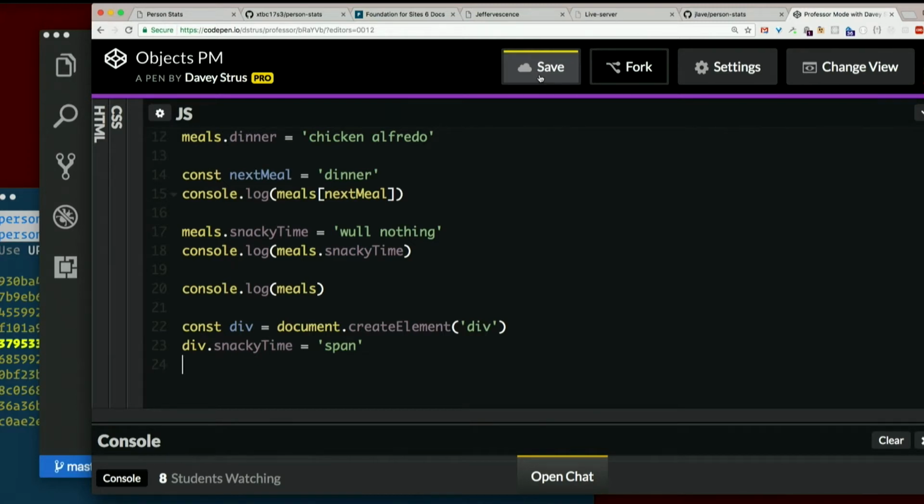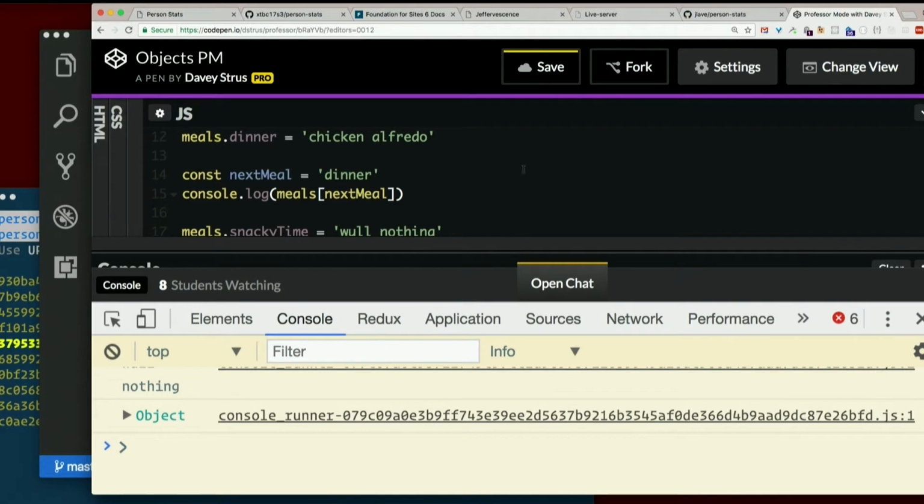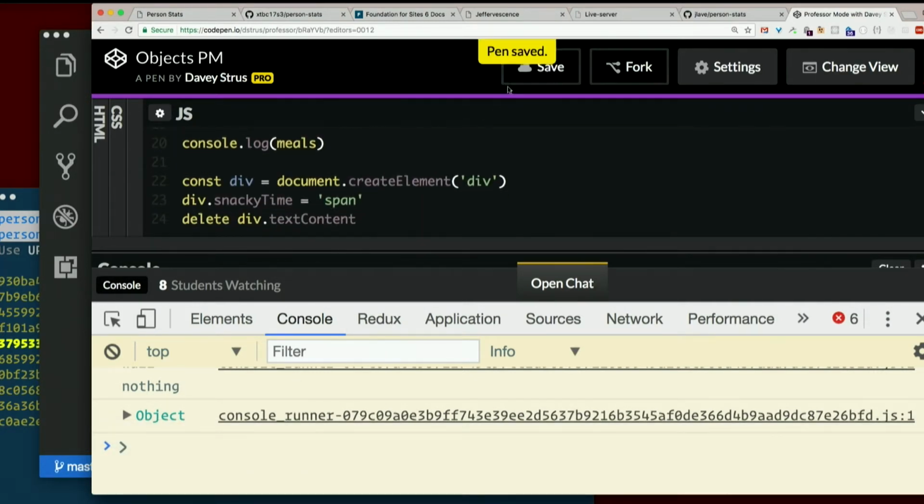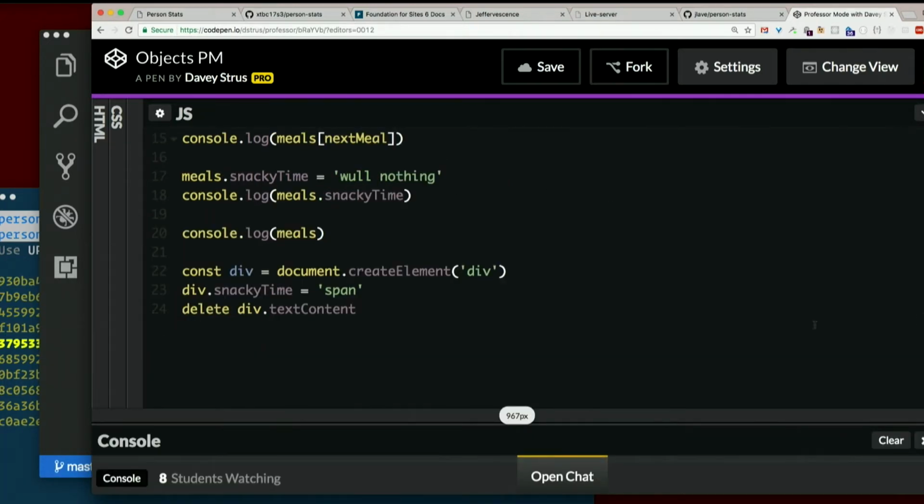I mean, if you want to experiment, knock yourself out. Delete div dot text content. I don't see an error. But I bet it would stop working if it were on the page.